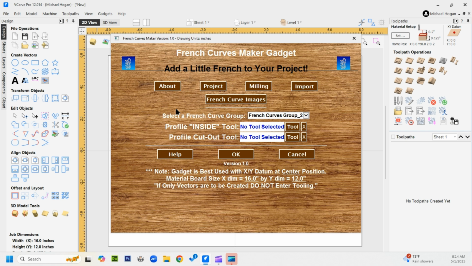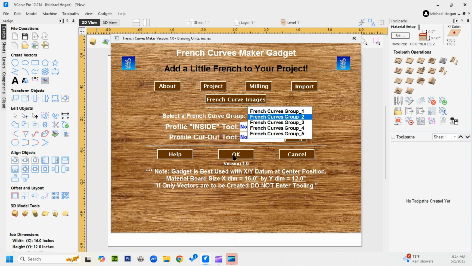Now, if you use ToolPass, you need to fill in the tools here. If you want just the vectors for a particular group of French curves, you don't put the tools in the interface here.